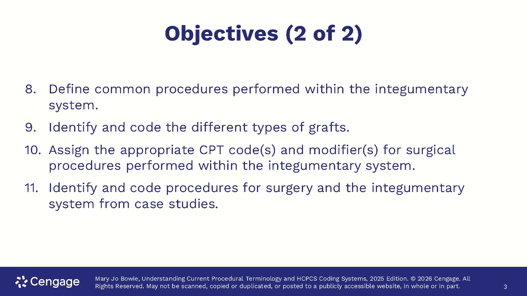That's the name of the game, right? As well as, when applicable, modifiers for surgical procedures, and then identify and code procedures from surgery and integumentary system from case studies. So, now here's the thing I don't like about the book: the case studies are not that detailed. However, I think that for an introduction to CPT coding, it meets our requirements. And let's just face it, right after this, you're going to be taking intermediate coding and you will see more realistic case studies. So I like the fact that this book allows you to grow. And my thing is all about growth.